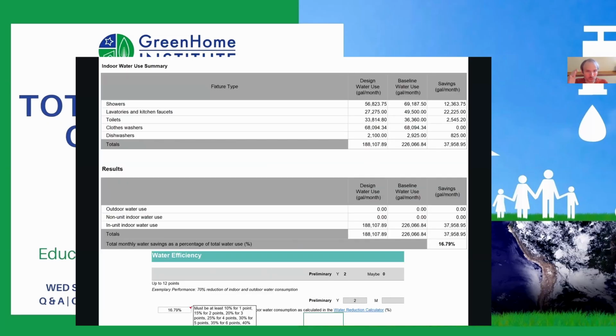So let's take a look, keep scrolling down at our end results and our end numbers. You can see at the top of the middle column that this is the projected design flow rates in the gallons per month by device. And in total, next to the column to the right is the baseline for a non-sustainable project. And then on the right are the total savings accrued as a result of that. Below that, you can see the total indoor water versus the outdoor water and the total percent savings, which is used for your LEED points.